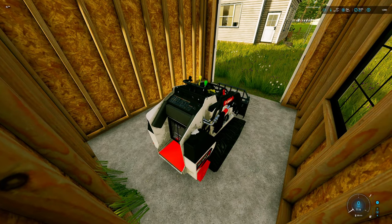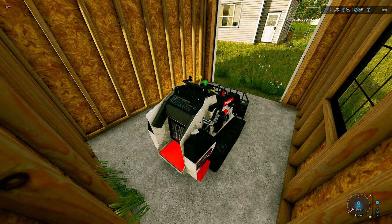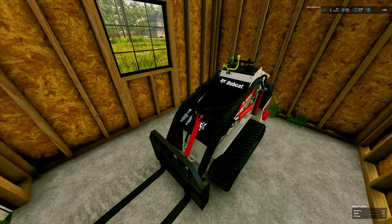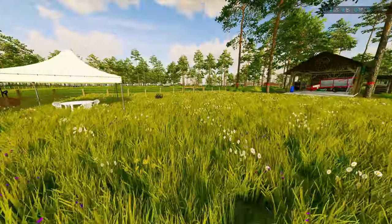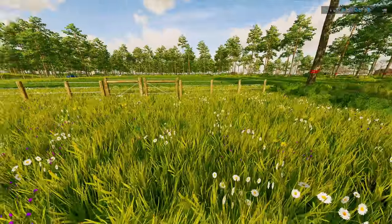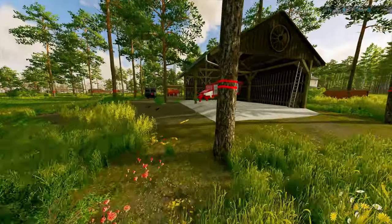Be nice if we get a little lawnmower attachment for the front of this. I don't think we can. That would be cool. We got a little mower deck that we could stick to the front of this and use that to mow just around the house. Because our mower now is a little too big for around the house, so we may have to buy a lawnmower at some point. Grass is getting real long. Neighbors are going to start complaining.